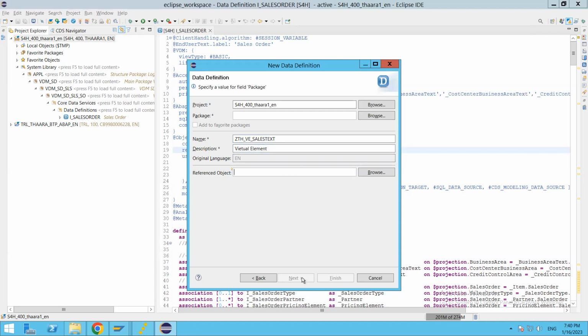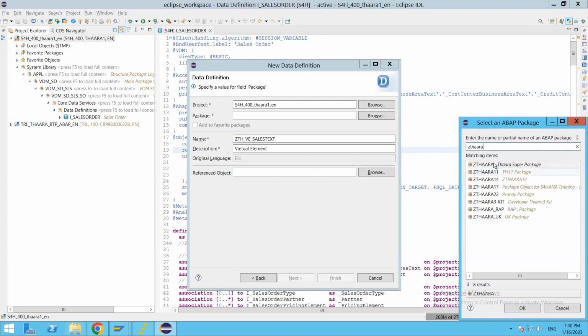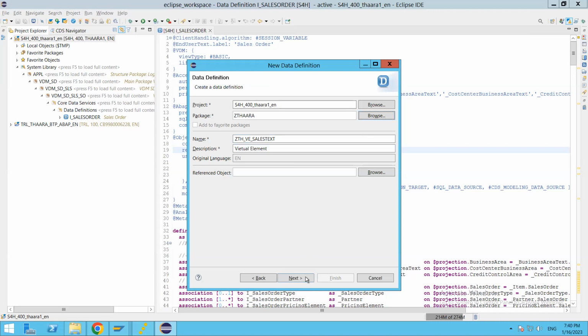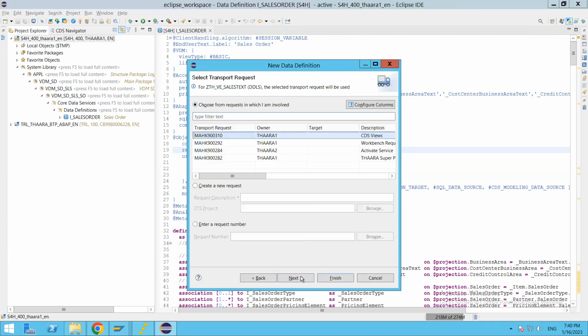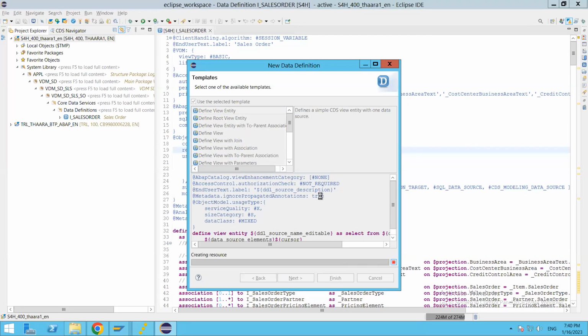virtual element. And where is this one? Package. Let me pick up a package. Yeah, that's fine. And let me go ahead, I'll be publishing this as an OData service as well.